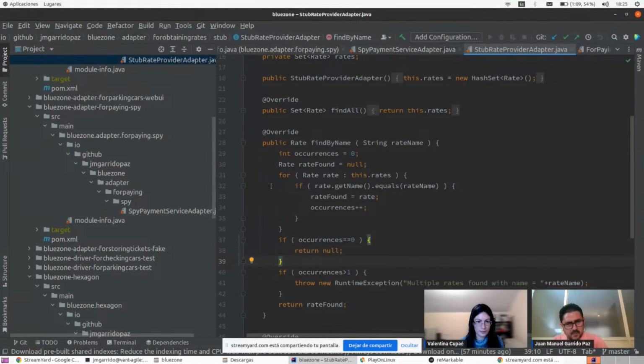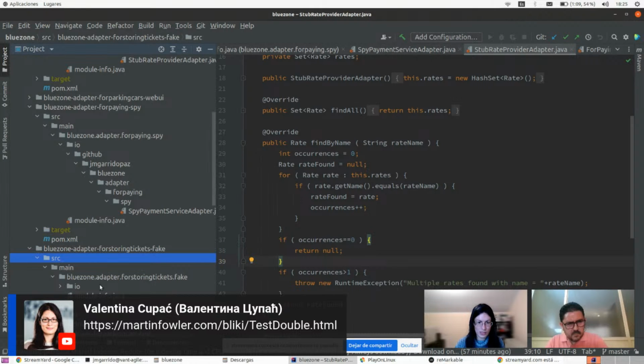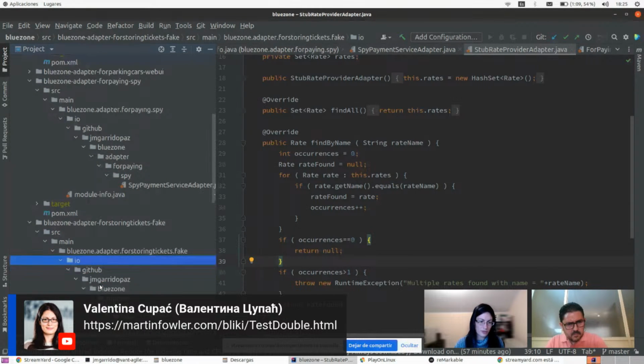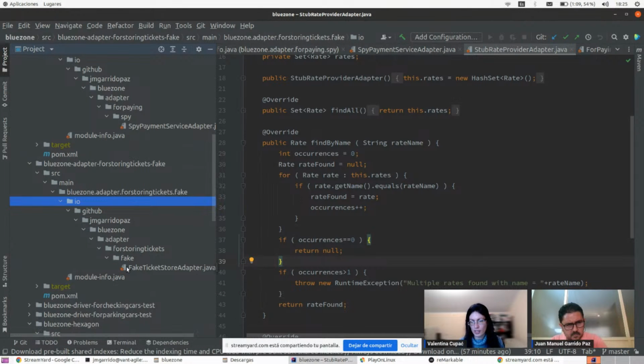I init it with the values. Yes, so this is nice, we got to see different test doubles, and I recommend whoever wants to find out more about test doubles to read, for example, Martin Fowler's article, Test Double, as an introduction to test doubles. But the main concept here is that for each driven port, we need to have a test double, because then we can use these test doubles later when we're writing tests for the application.